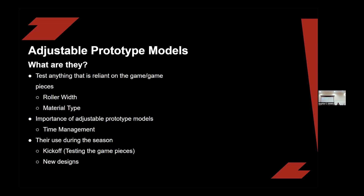Now let's talk about adjustable prototype models. These are things you would build before your season and they can be used to test things out even from the very first day. These can be used to test out subsystems like intakes and shooters. You can even have one for your drive frame to see how much time it takes to get from one game element location to another on the field. This can really speed up your design process from day one, and it can be used at multiple different points throughout the process — during kickoff when initially testing game pieces, as you make new designs, and as you finalize designs for competition.